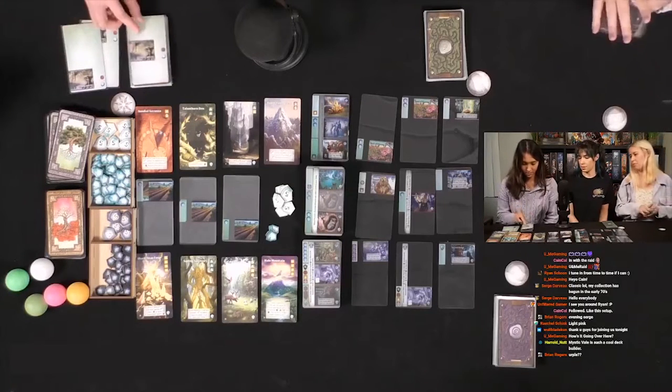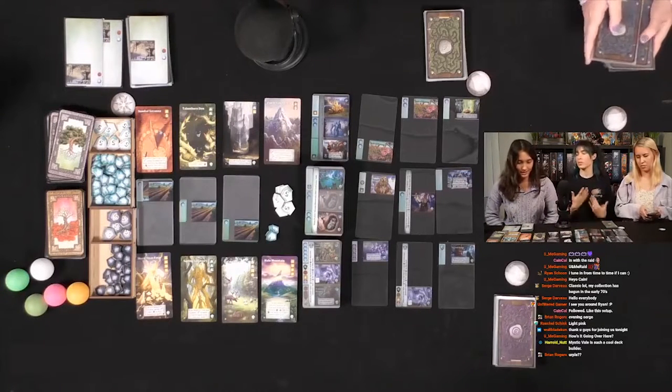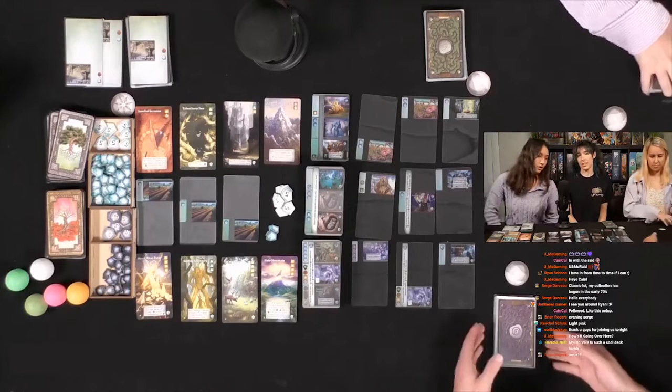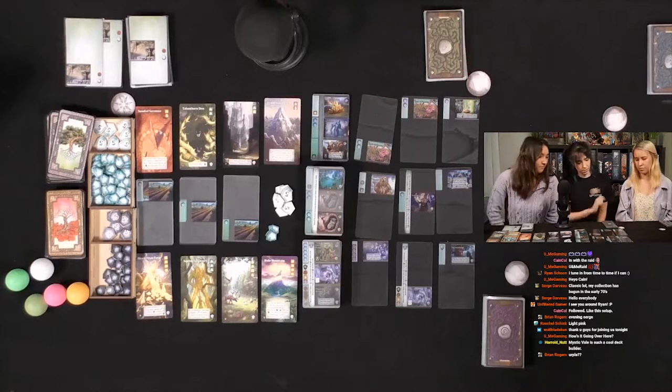All right, now you have two curse. Ooh. Okay, now you already have three curse. Are you going to stay there, or are you going to press your luck and keep going? Is there anything available that I could buy? So these are three. There is something you could buy for two.